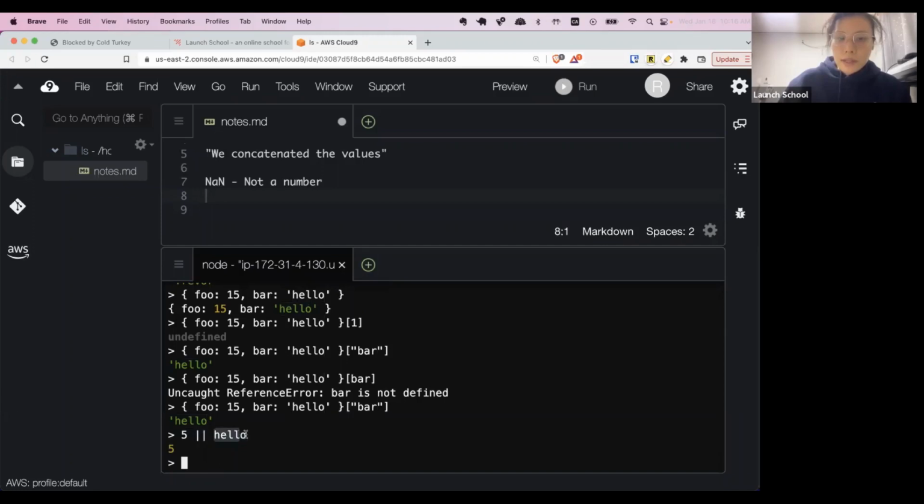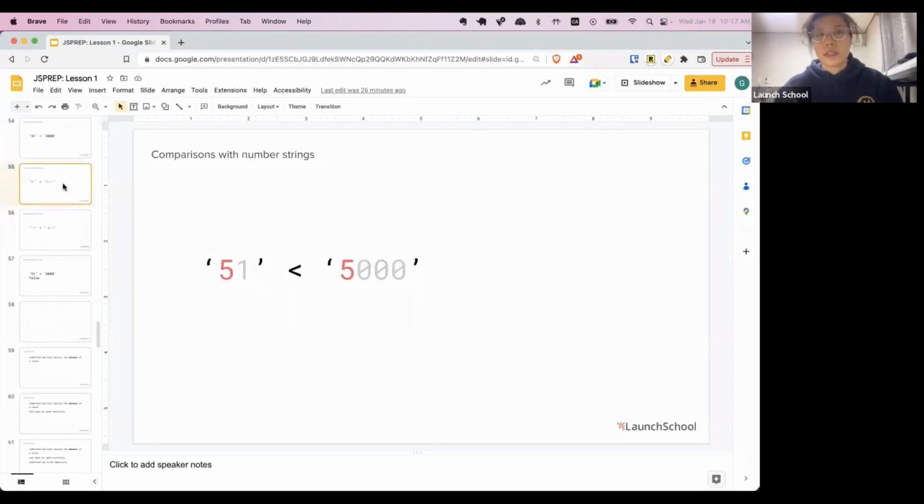Because hello here is not a string and I haven't defined the variable hello. But what happened was that for the or operator, only one of the 2 has to be truthy. And because 5 is truthy, it will short circuit here and JavaScript will not even run the second part of the code. That's what I would call short circuiting, and I would reserve that term for this case only. I would not use that term here, because this is not really an example of short circuiting. It's just how the comparison works, right?